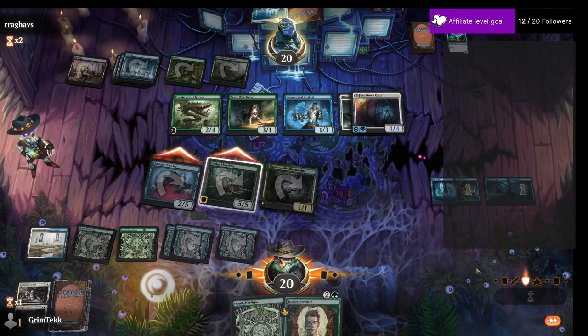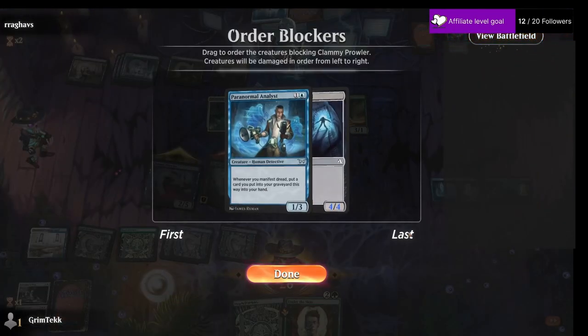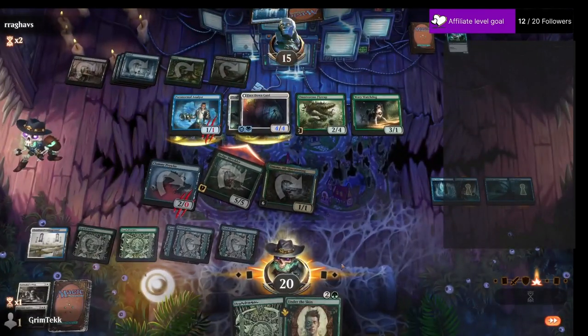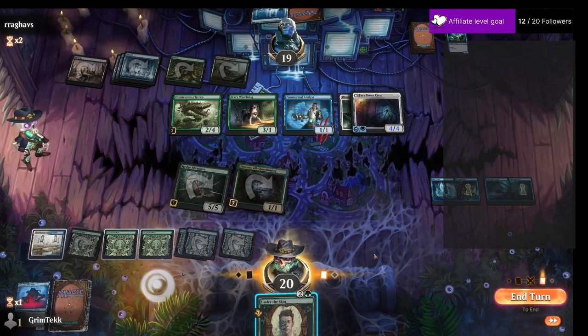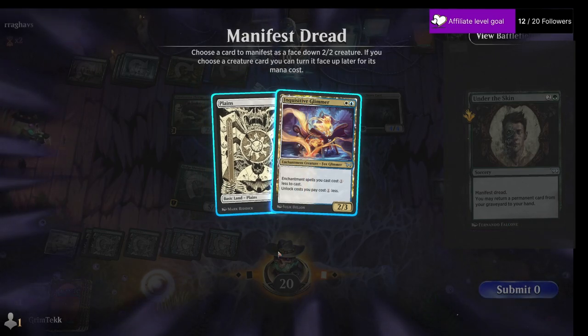It's alright, it comes back. It comes back. Not a whole lot I can do there. You're just gaining the life off of that. That's fine. I'm gonna Manifest Dread. Oh, that's the planes I needed for the Dollmaker.